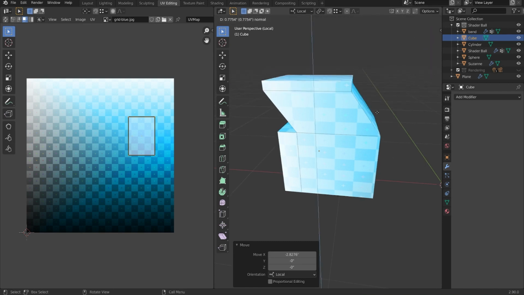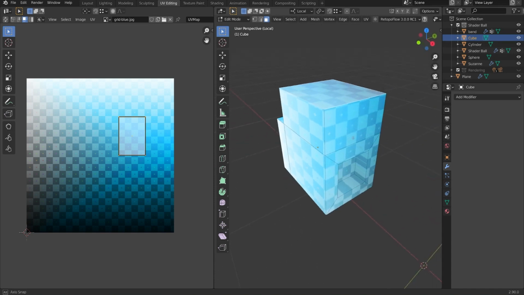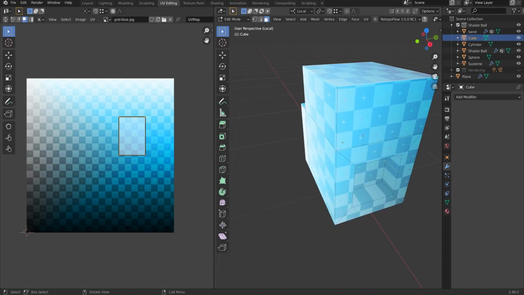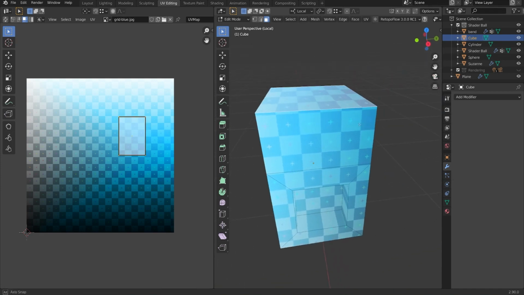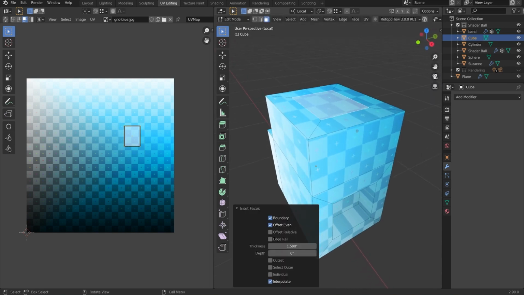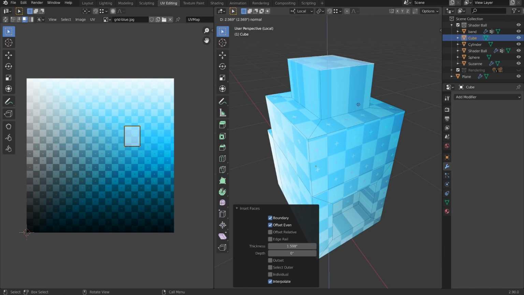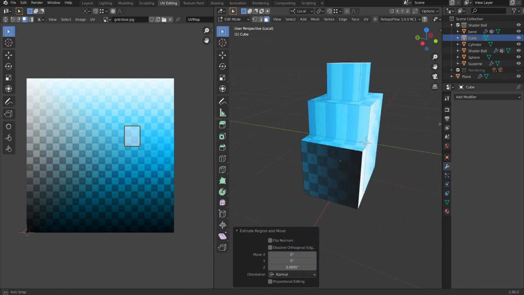So that is incredibly cool, but I'm actually going to recommend you leave this off almost all the time. If you need to make a few quick edits and you're working with a pretty boxy shape or something, then this can definitely be helpful, and I'd encourage you to use it in some situations. Again, in places like this, it works great, but then if we do an inset and hit E to extrude, then that one doesn't quite work as well. But for a lot of simple edits, this is awesome.